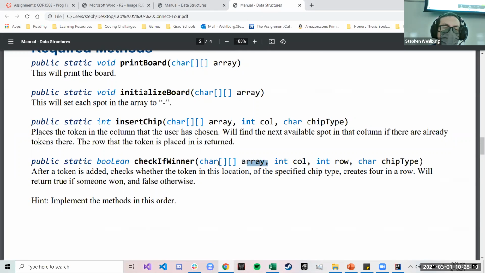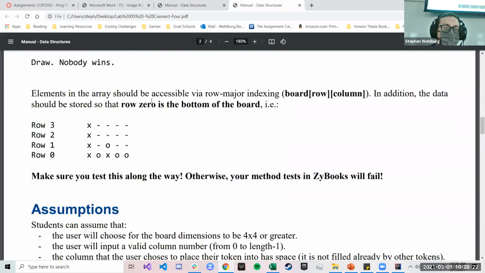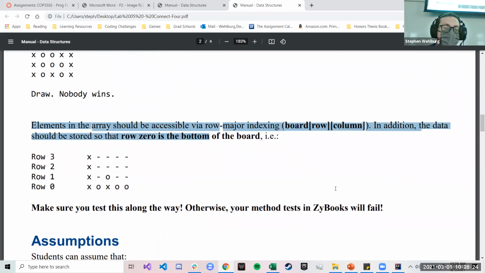And yeah, the reason why we're passing the character array in everywhere is that when you're done with these functions, we could pass in our own array. That's why you have to follow this convention that we tell you here, because there's one test where we make our own array and pass it in, and if it's not following these conventions, you'll fail the test.